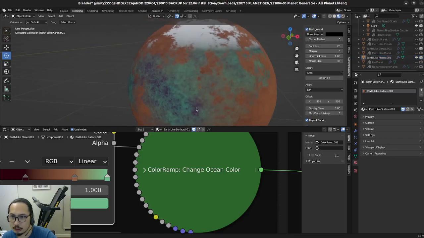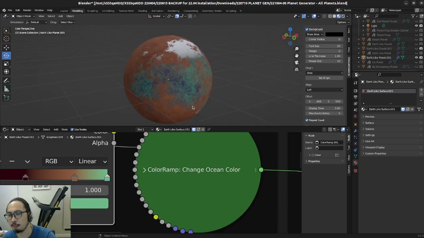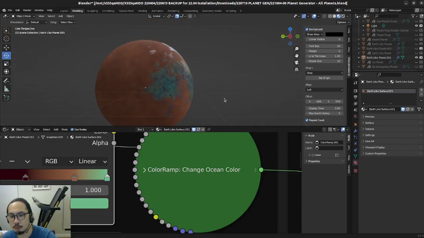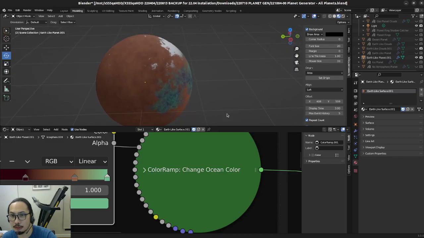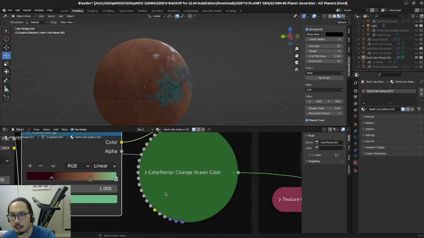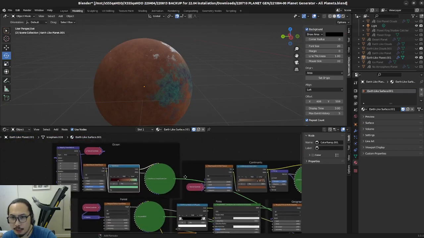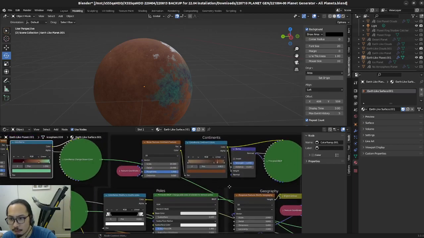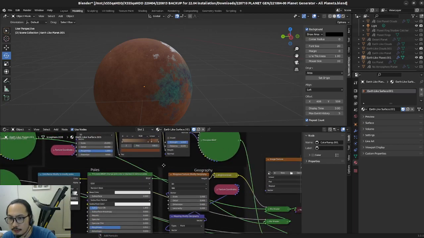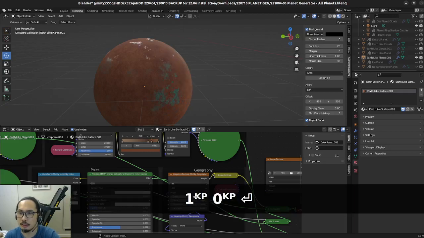okay, let's. Ooh, looks weird. It's like it's rust patina. Ooh, is that what I just accidentally did? A rust patina world. Okay, let's make the continents bigger again. I forgot what it was that made the continent bigger. I think it's geography. Let's make 10. No, okay, let's make 1. No, let's make 20.